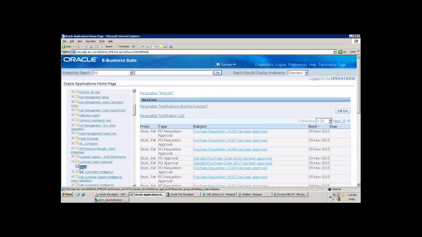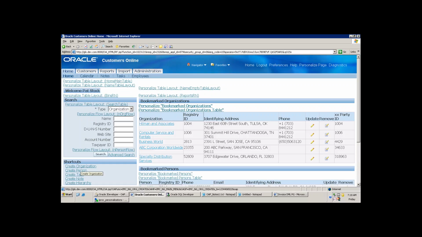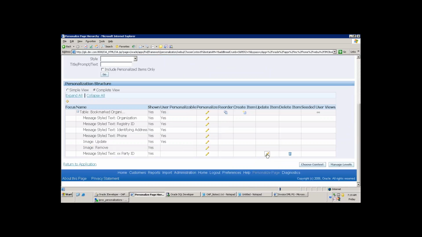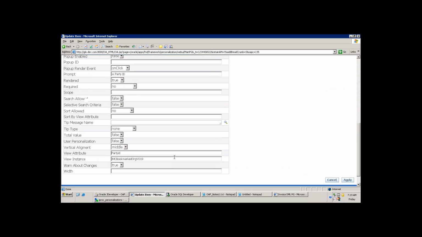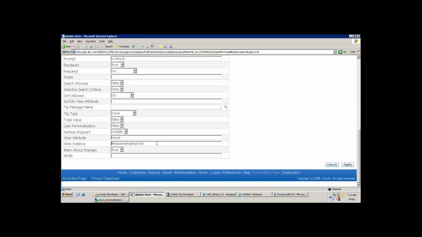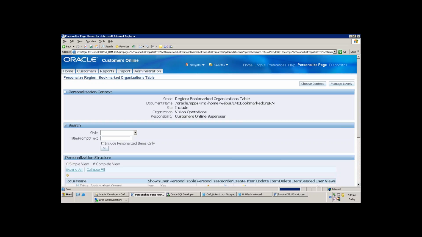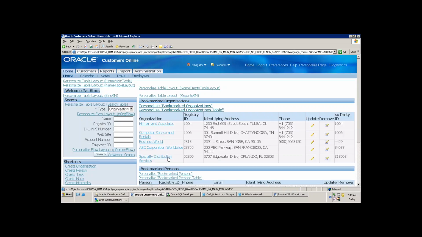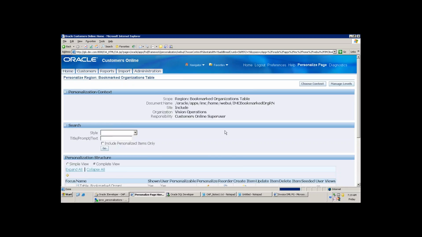Oh, how is it working? Okay, let me check it. I'll just give a jump instance name in there. I don't know if it is working. Generally, it will never work.